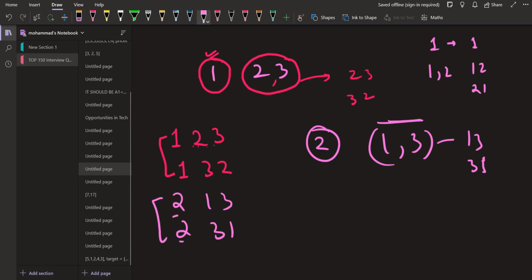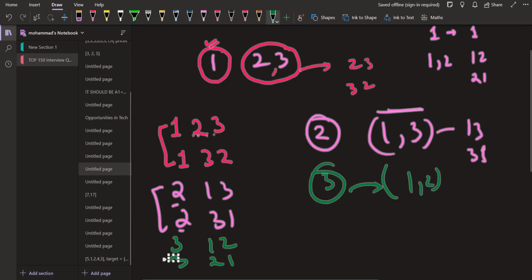So I kept 2 to myself, right? Now in the third case I'm going to keep 3 to myself, and I will generate all the permutations of 1 2, and append them at the back of 3. So 3 here, 1 2, 3 here, 2 1. Okay, very clear. Now let us move on to a bigger example and see how these things work.